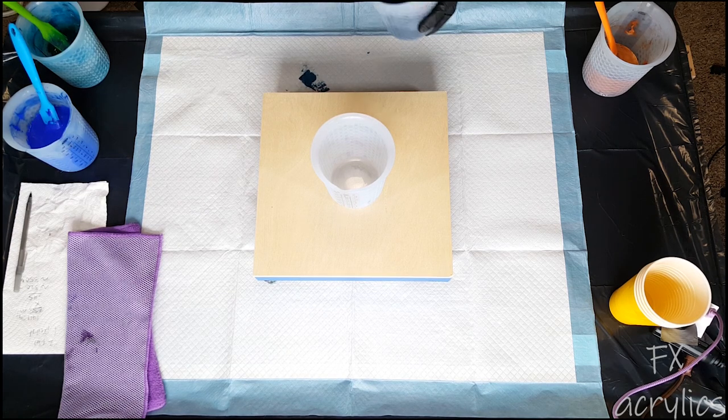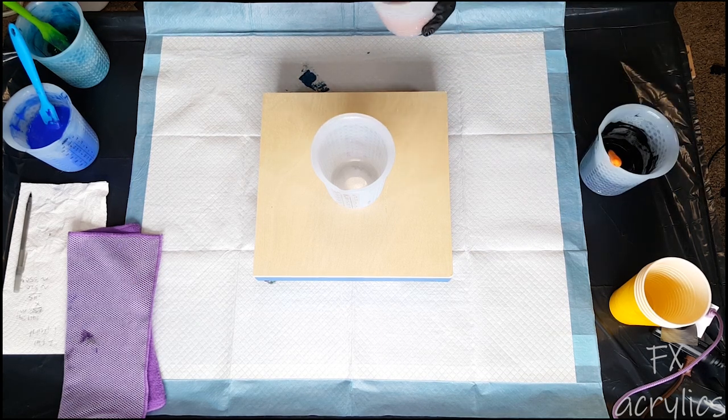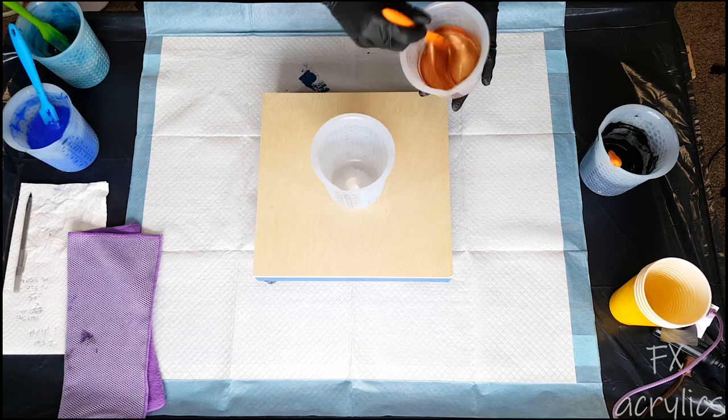I also own that, and I'll use it one of these days, but I'm trying to get used to this particular viscosity of 350, and once I get that down, then I'll move into something else. So I'm going to layer these in the cup, and we'll talk with you in a second.